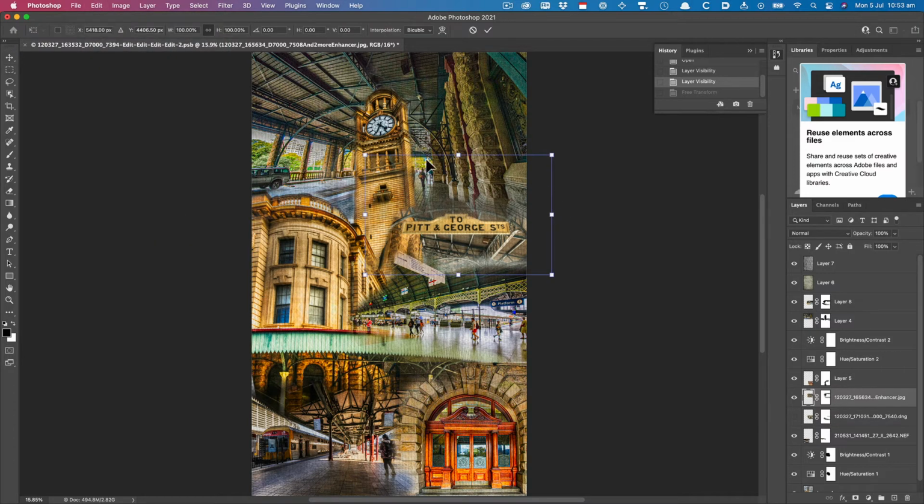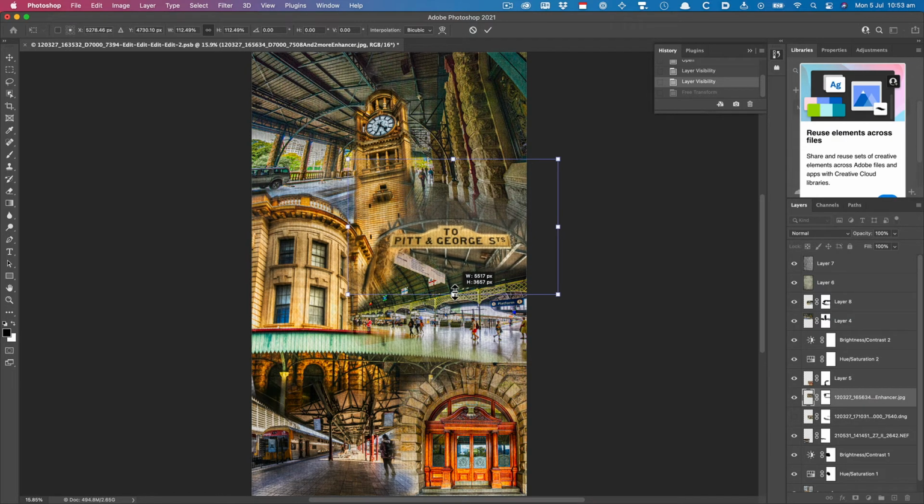You get that, and then you get the box around the image with these control points here, here and here. And if you go in the middle where I've got the arrow, you can move it all around. If you go to a control point, you can increase its size this way and this way. You can also do it proportionally or non-proportionally. There, if you simply drag it, that's done proportionally.